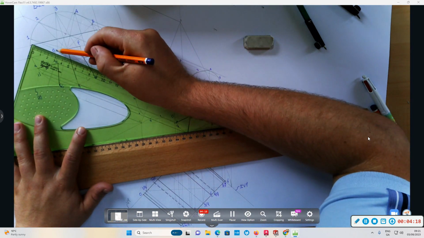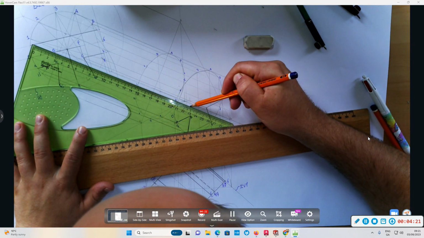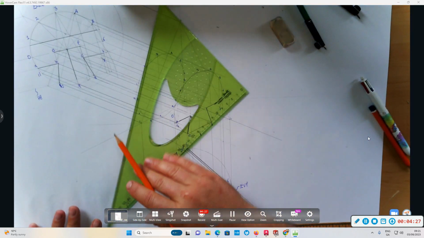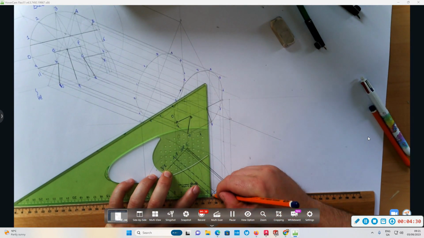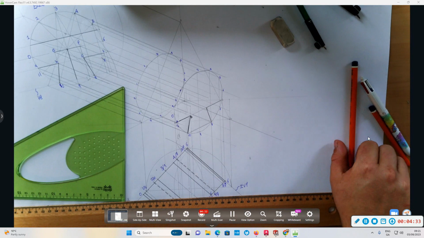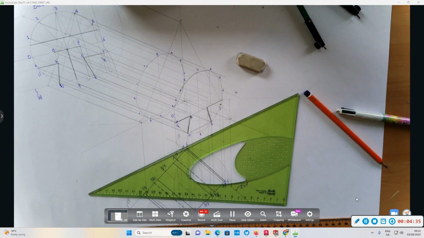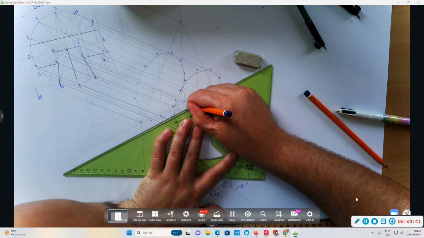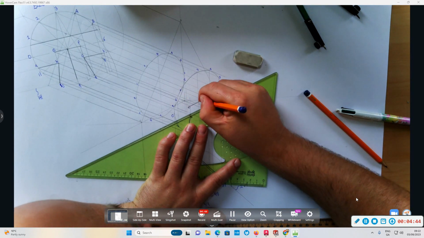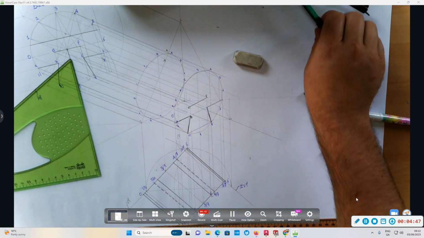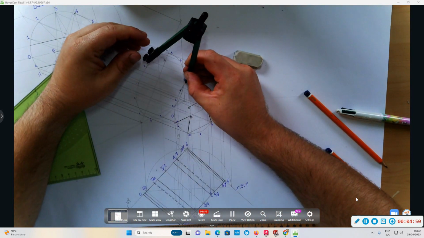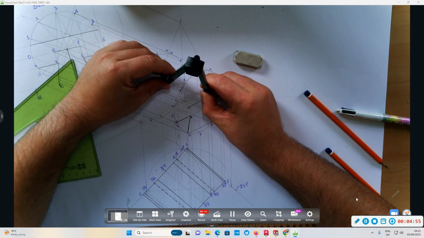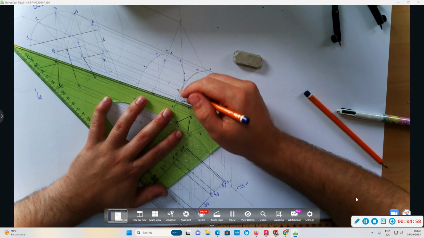We'll bring point E down. So here's going to be point E. Okay, and then we're going to bring point F down. Okay, and we're going to bring point F up. That same problem with C. Right, so we can join E to F. Now, okay, like I done with the pod there, you could take the distance here, step back from E, and step back from F. Okay, then we can heavy them in.